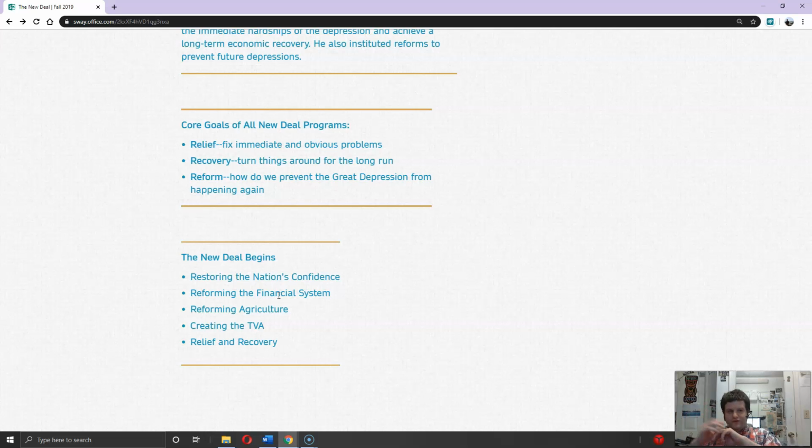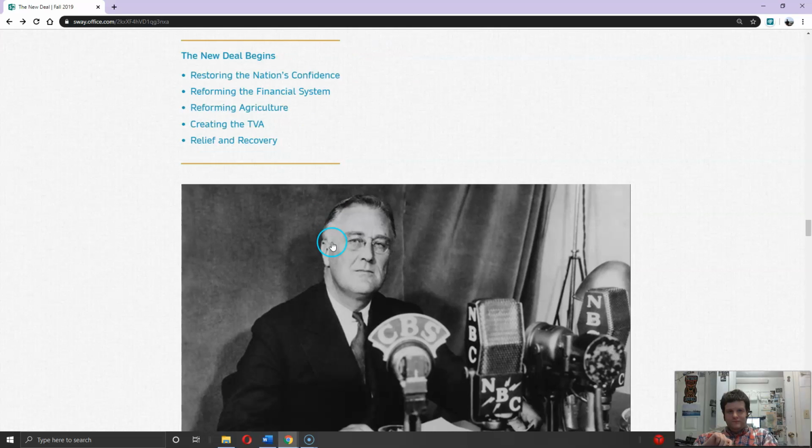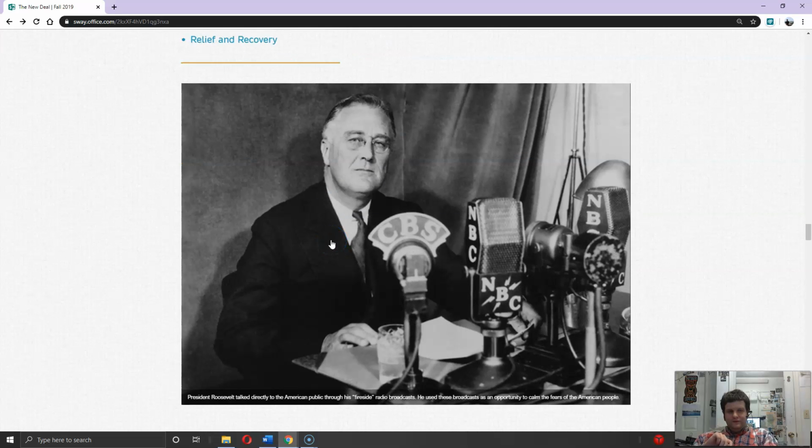We're also going to see reforms in agriculture, which is really important to our home state. And these two things I'll get to in a little bit. Now, one of the other things that's really important about FDR is that he not only is creating these new programs and the government is implementing them, he needs to explain these programs. And so what we get is something called the fireside chats. Before this time period, people didn't really hear directly from the American president.